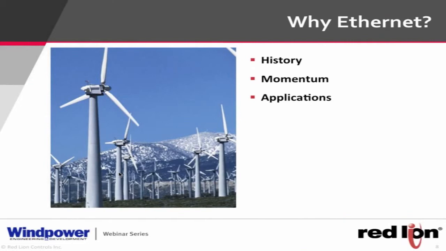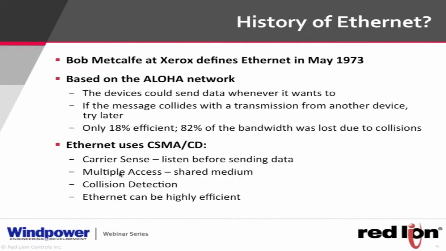So we're going to look at momentum, because Ethernet is everywhere, and some of these places you may not actually realize it is, but it is all over the place. You use it every day, of course, and it's in pretty much every communication or passive communication. And then we're going to look at a few different applications. So we'll go ahead and move to the next one.